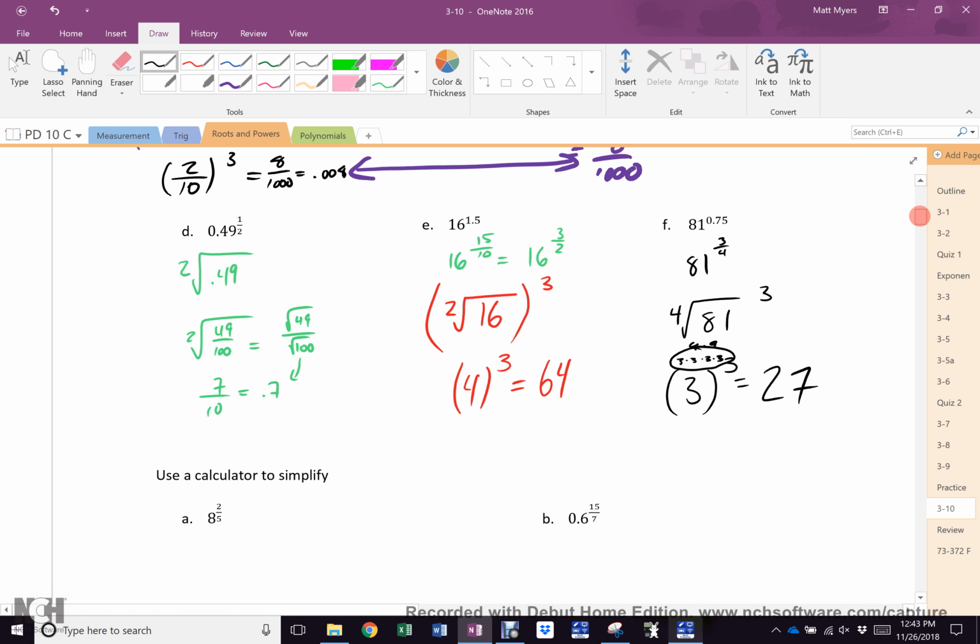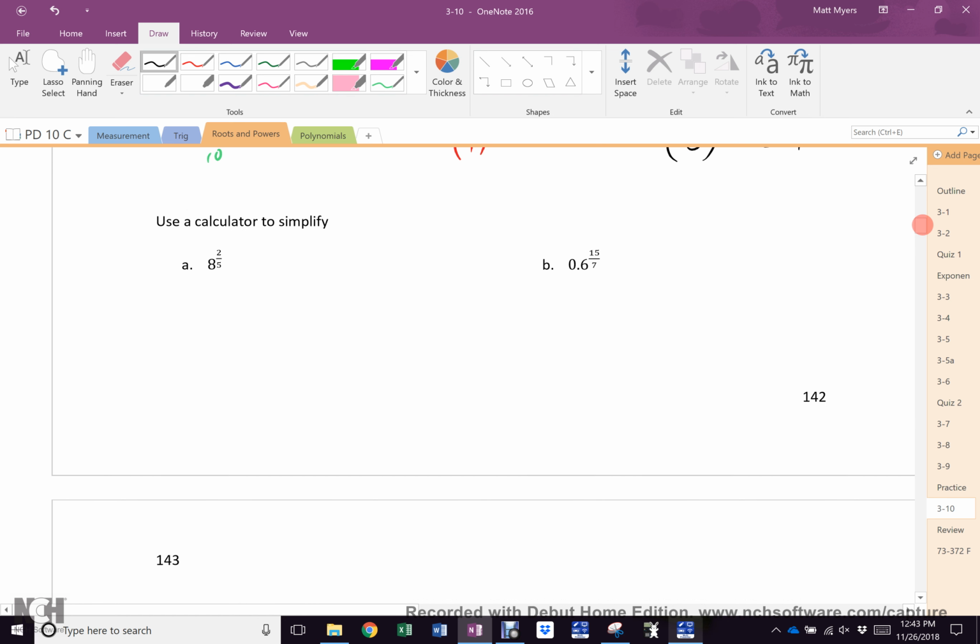Now, sometimes you cannot do what we have been doing. And this is why this becomes your people's favorite lesson, because you get to bring Mr. Calculator back. Is there a 5th root of 8? No, the largest root we can get out of 8 is a cube root, yes? So since there is no 5th root of 8 that we can simplify to rationally, I must use my calculator. So if this part doesn't work, we punch in 8, exponent button, bracket, 2 divided by 5. Okay?